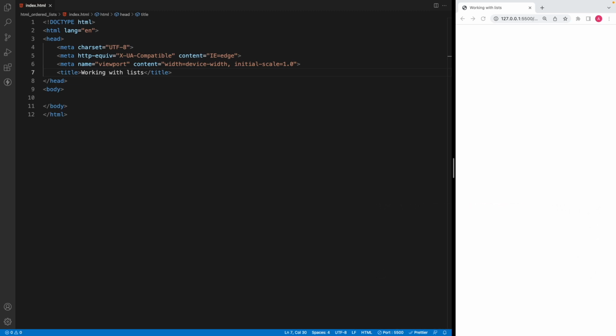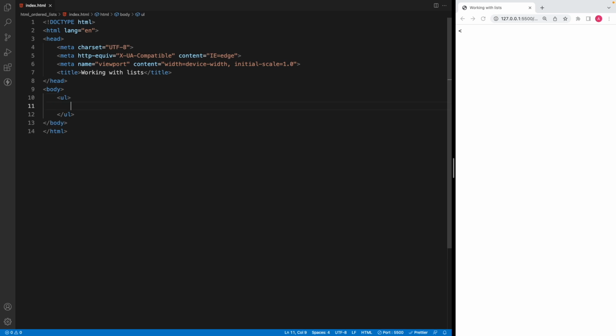I have Visual Studio Code open, in which you'll notice just a standard index file, index.html, and I am running it live to the right, which you may have seen in some of the previous videos. What we're going to do here is start with the actual UL element, because you'll need to wrap your list items in that. So this is an unordered list, so it's the UL element.